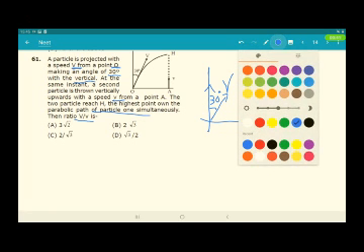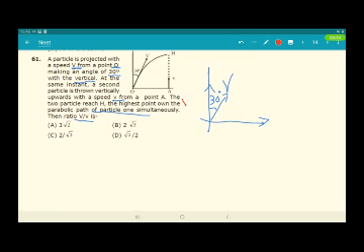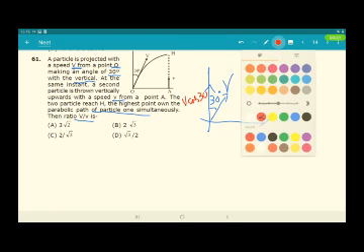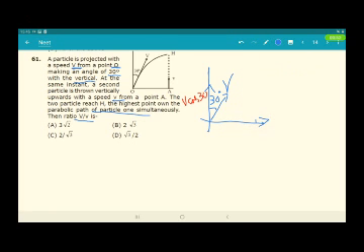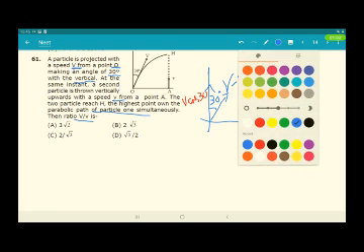Now look here. If I draw the graph again, the velocity is given as V, which makes an angle of 30 degrees with the vertical. So the vertical velocity of the projectile is equal to V cos 30. Okay, in this case it is cos 30 because the angle is made with the vertical and not with the horizontal. Another body is projected from this point and both of them meet at the highest point.